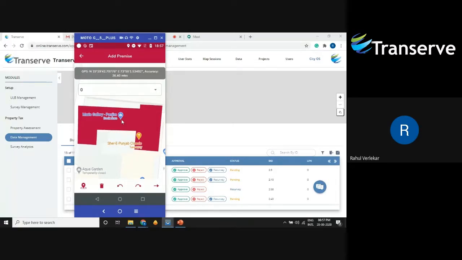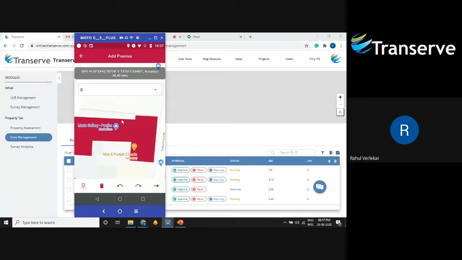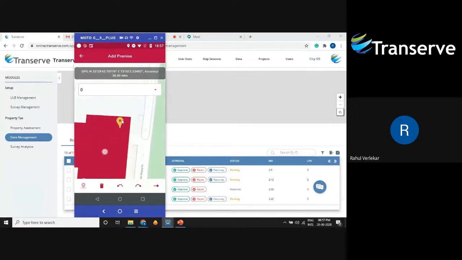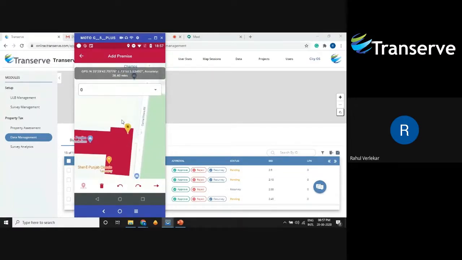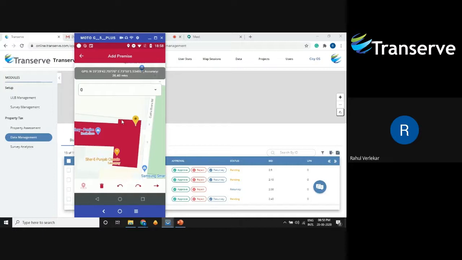Now, to collect a new premise, all I have to do is tap on this icon and tap on the place where the premise actually is located. So I tap over here. Another consideration was that if you tap outside the building, obviously it should not be allowed. In some cases, surveyors might hastily click somewhere else and not realize it, but the system catches this. So if I click outside, it will show me a proper message. And once I click on this premise, I can go ahead and press next.